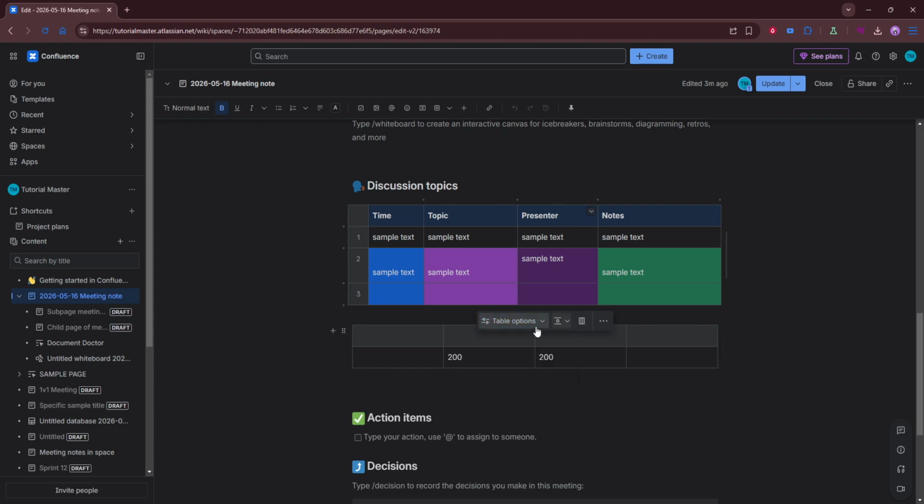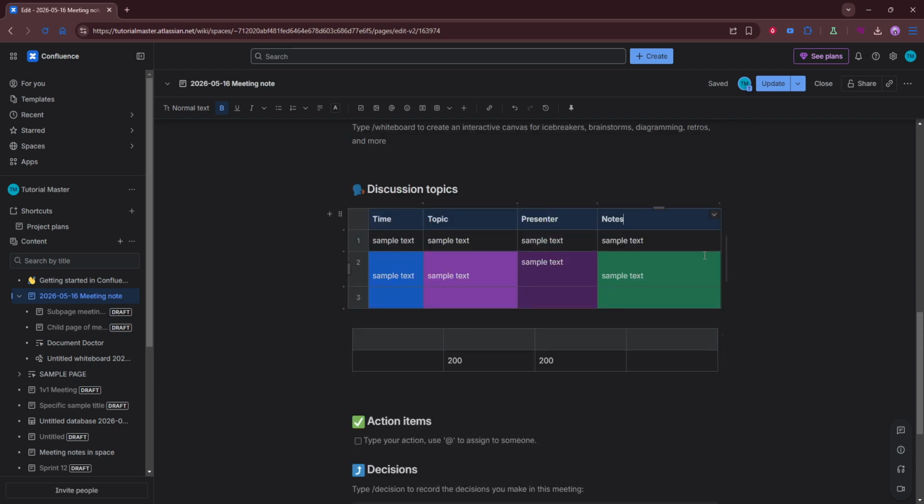When you're done, publish the page. Publishing applies the change and exits the editor, so you can test it in the normal reading view. After the page reloads, scroll down through the table. You should see the header row remain pinned at the top of the table area, while the rest of the rows move beneath it. This makes scanning across columns much easier, especially on wide or lengthy tables.